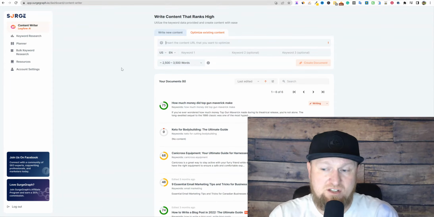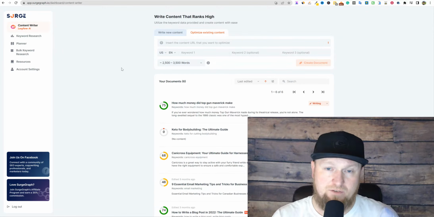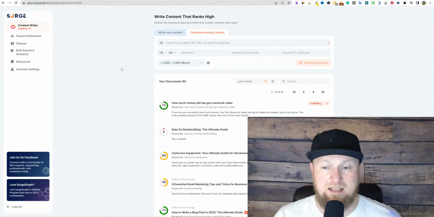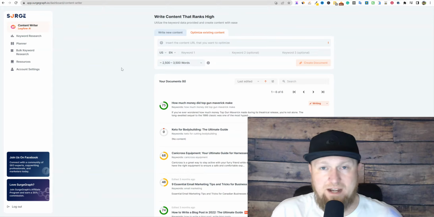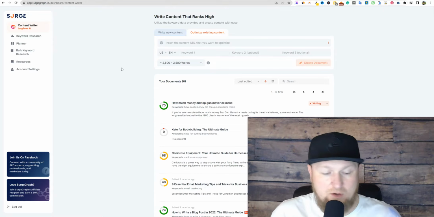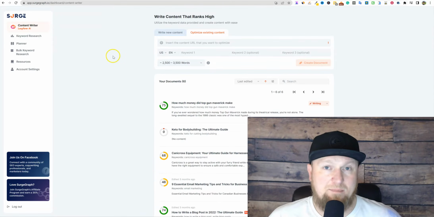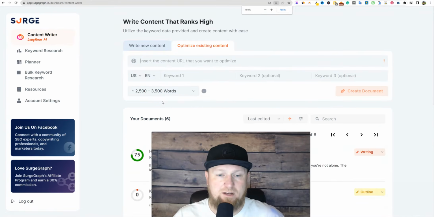I think they've positioned themselves at the perfect time, where you've got Surfer AI that everybody's checking out, and it's nice to see a lot of other people seeing Surgegraph coming up as the alternative. I didn't just jump on that. I've actually been working with them in the background. So that's a little bit of detail on what's been going on. It's really cool to see how they are developing this content writing tool. Let me zoom in a little bit if I can. I always forget to do that.